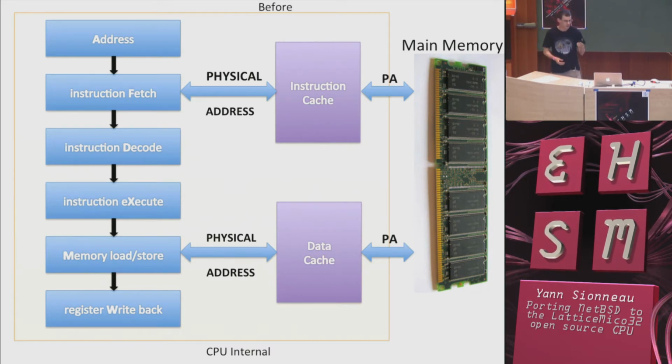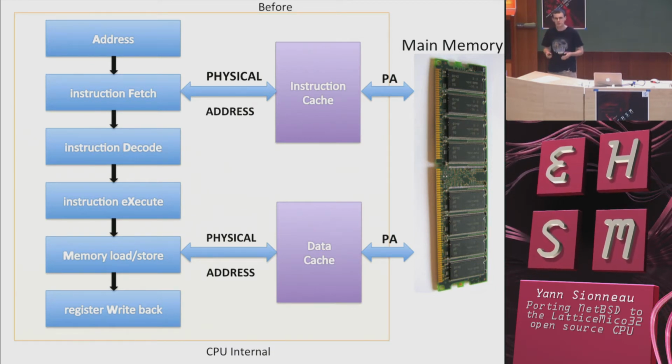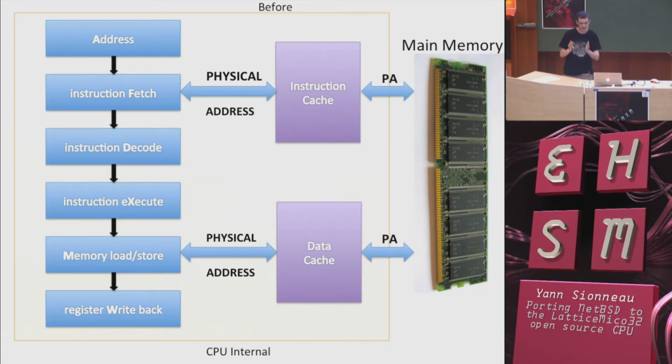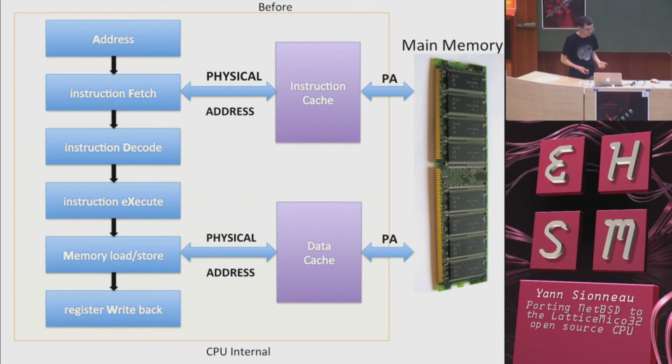You can't run a modern operating system like this. You can't run NetBSD, for instance, because to have your separate Unix processes, you need something called virtual memory addressing, and you need each process to have the same memory layout and to be able, for instance, to have different data at the same virtual address. So you need two kinds of levels of memory. You need physical addresses and virtual addresses.